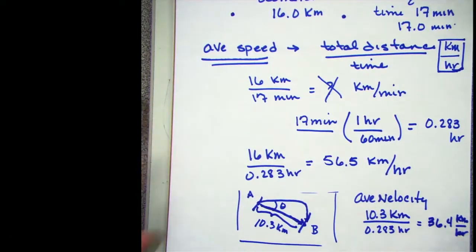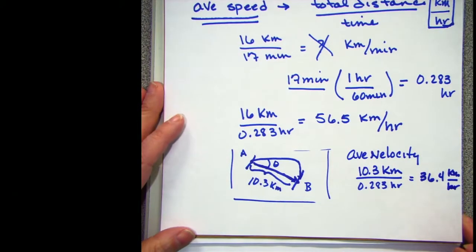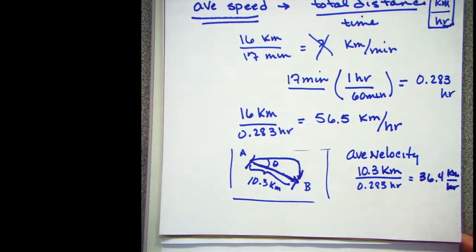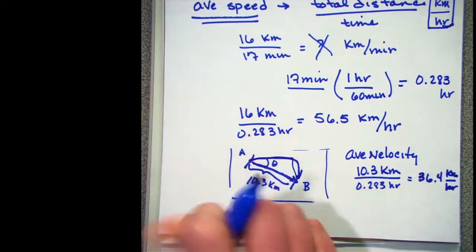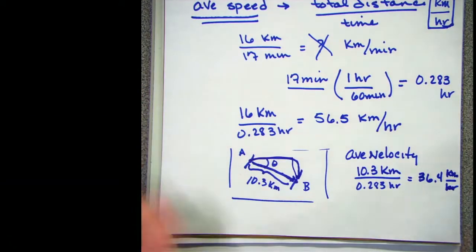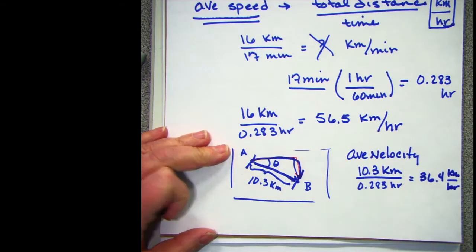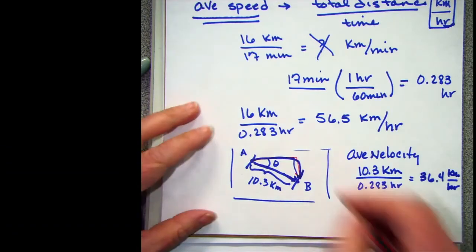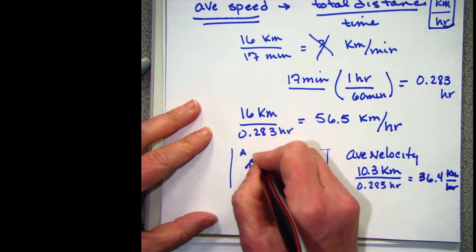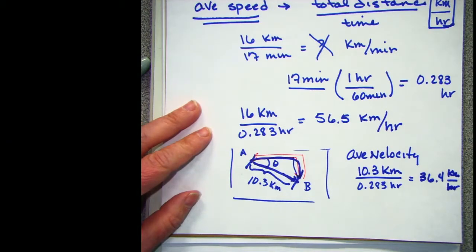So part C was, if she returned home by the same path, so let's say this was the path that she took to get there. This is where reading the question becomes very important. If she returned by the same path, that means I went backwards. We want to find the average velocity and the average speed.